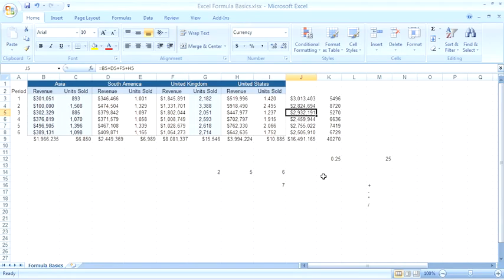Well, in Excel, all dates starting from January 1st, 1900 have a serial number. January 1st, 1900 is serial number 1. January 2nd, 1900 is serial number 2, and so on and so forth. That means that every cell has an equivalent number value to it. The benefit of that is that you can actually do calculations with dates. Here's an example.